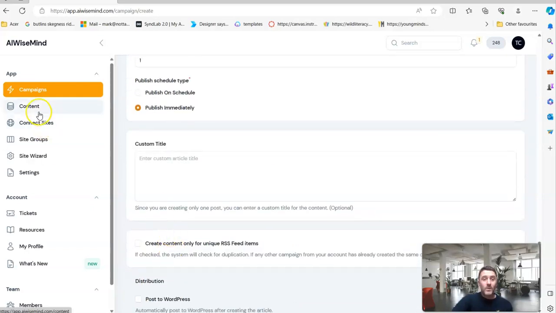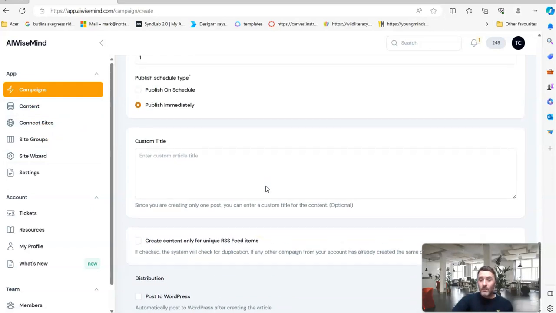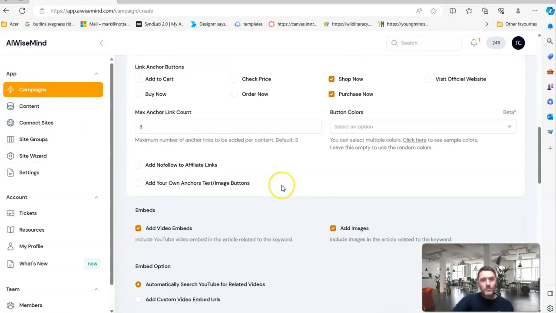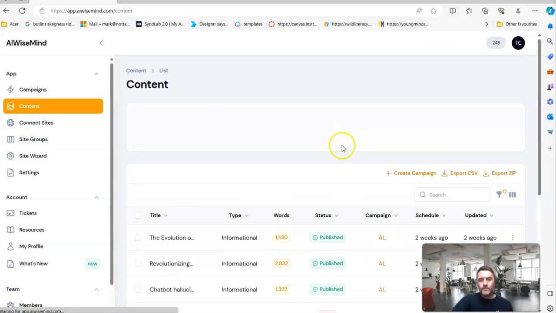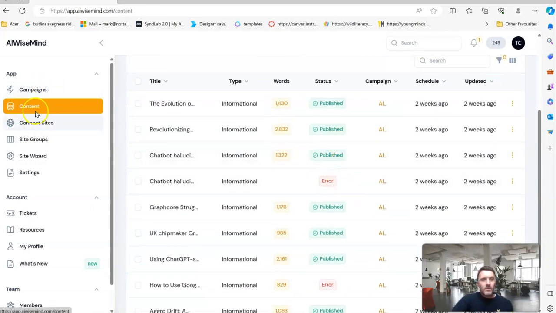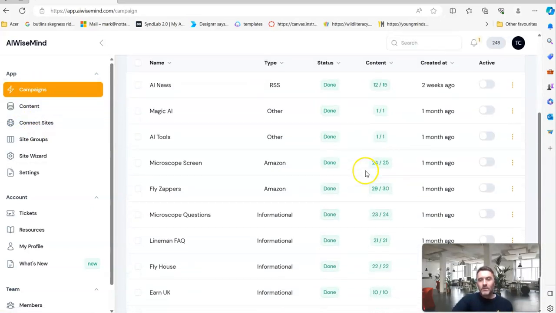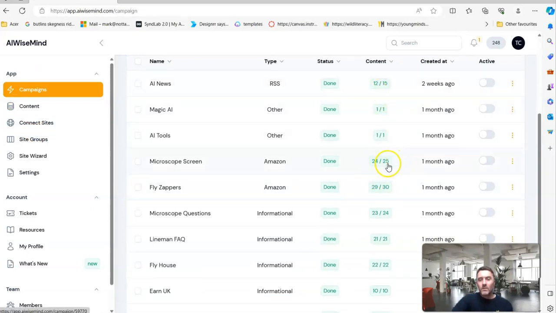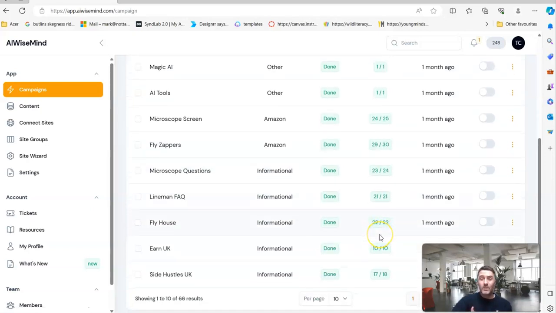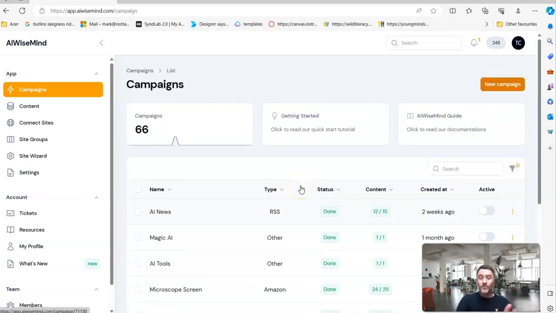And what I tend to do with this as well is, instead of going through and creating an article for every single one, you'll see over here, oh no, let me go to campaigns. You'll see what I do here is, look, you can see 12 of 15, 24 of 25. So that one's still got another one to go. This one here, 29 of 30, 23 of 24. I literally go in, give it a campaign to do the content for the whole month, and that's it done. It's unreal. But in terms of a method of earning money online which is hands-free, you won't find better products than this.